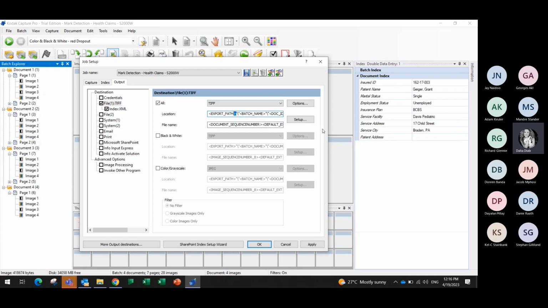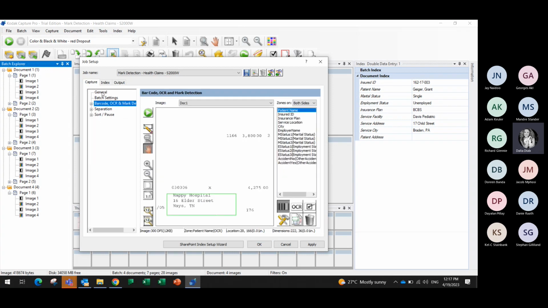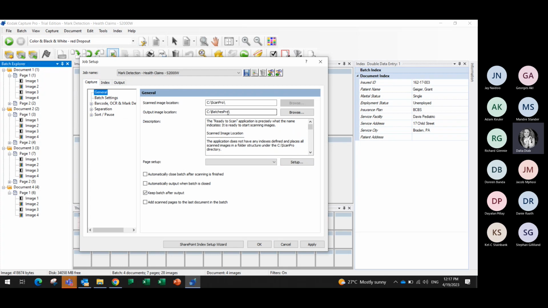Before I click setup and go into this section, I just want to note that this variable, export path, is called inside the batch location, export batch path location. It refers back to the first section, the first location that we talked about, it's this one.